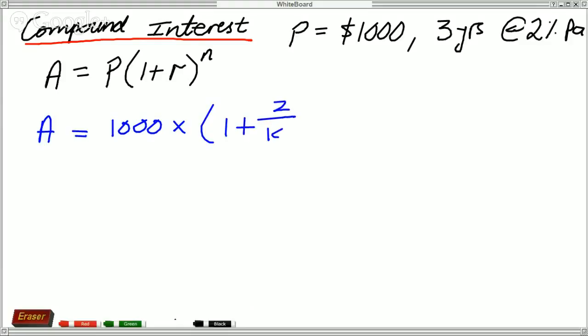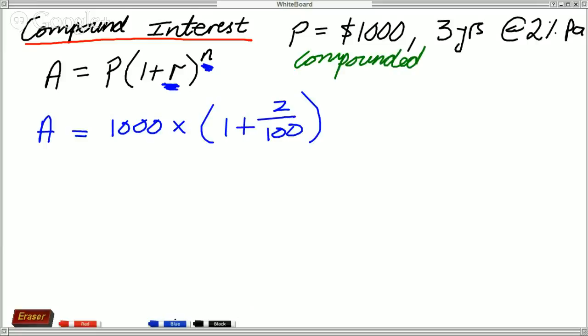and we need to make sure that the R and the N are in the same time units, just like with simple interest. So years and years, months and months, days and days, whatever it is, as long as it's the same units. With compound interest, it'll tell you. Normally, it'll say compounded annually or compounded monthly. It'll tell you what time units it is. So I should have put this in here: compounded annually. Okay, so it tells us what time periods we need. So it's in terms of years.